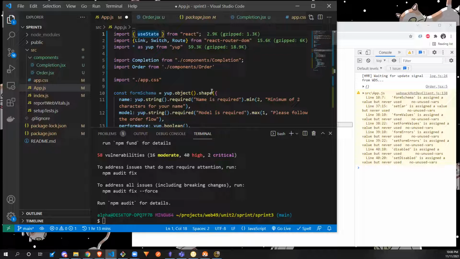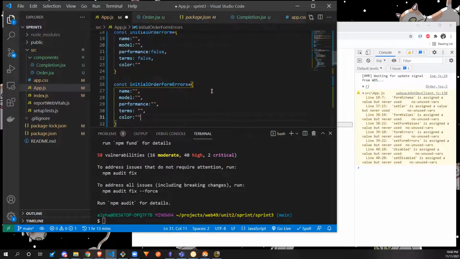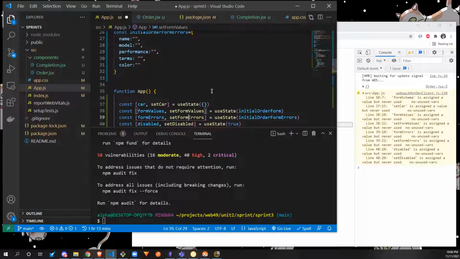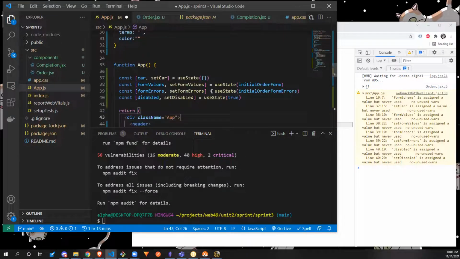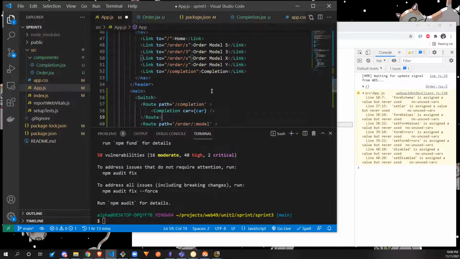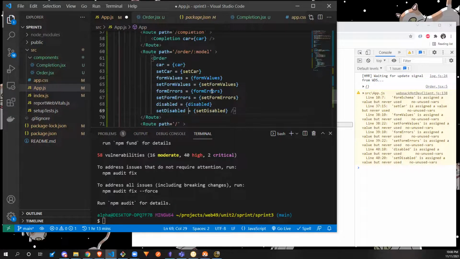So we're going to do some logic for our disabled button right quick, because I don't know necessarily that we're going to need the setDisabled down here. Because if we can handle it in state here, we don't need it in here.